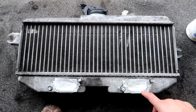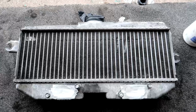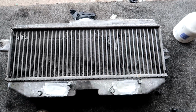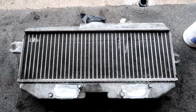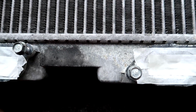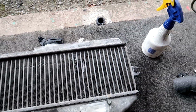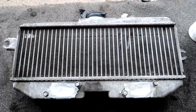Yeah, so once I've cleaned up the outside, I'll clean out the inside and show you guys how to flush the intercooler out. And it'll work with diesels or any particular type, but this is just an Impreza STI one, so let's just try and get it as good as we can. Probably with this kind of build up that we've got here, you're probably going to want a machine or something. I'm going to use wire wool, we'll see how good we can get it, and then use a polish afterwards. So try and take off the main debris with the bit of WD-40 there, wipe it down, and then try and polish, and we'll see what happens.